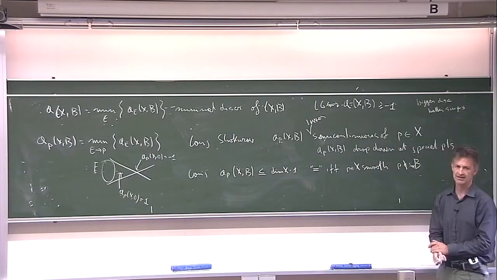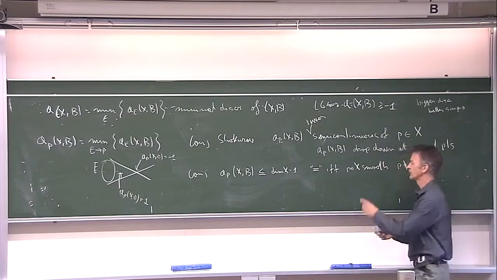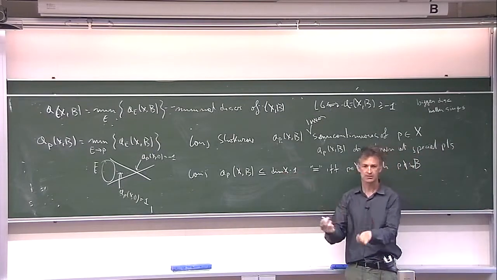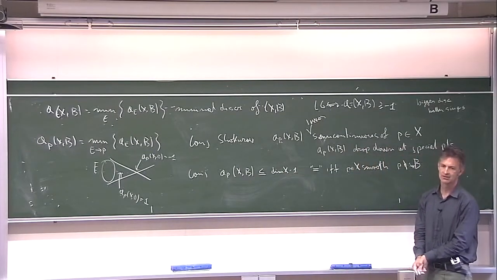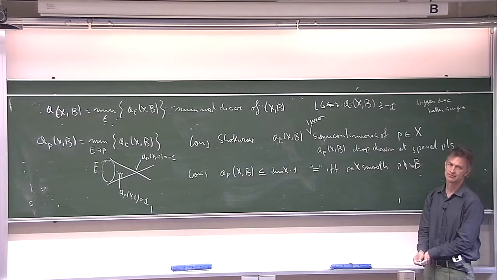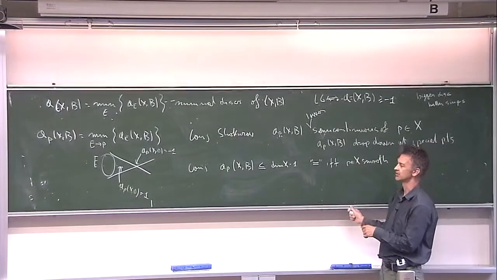Right? So we expect that, certainly, we know for a smooth point how to compute the discrepancy, and we get dimension of X minus 1. That's supposed to characterize smooth points. This conjecture is not known. It would follow from the semi-continuity conjecture. Well, not quite, but it would almost follow from the semi-continuity conjecture.